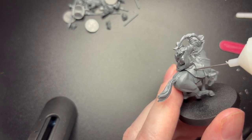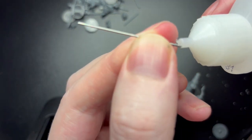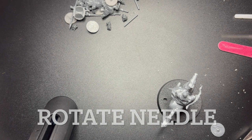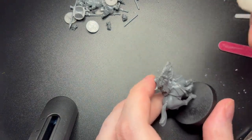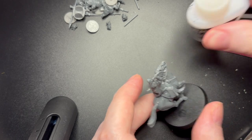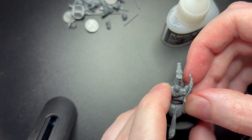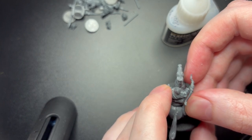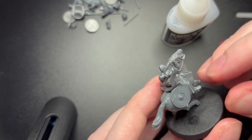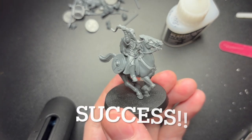His glue won't come out. If that ever happens, you can just swap the needle around the other way, because the glue will melt itself needle free. Oh, and here we go. Let's see if that's going to work. Beautiful.